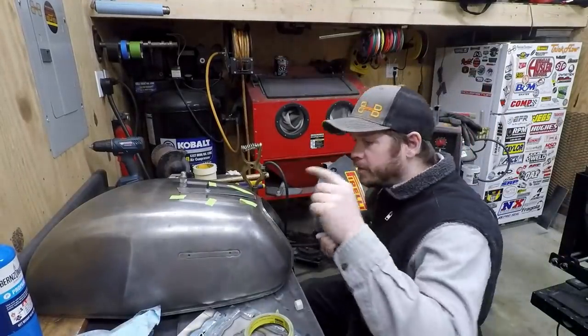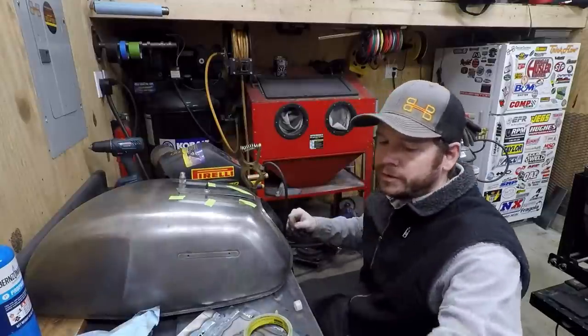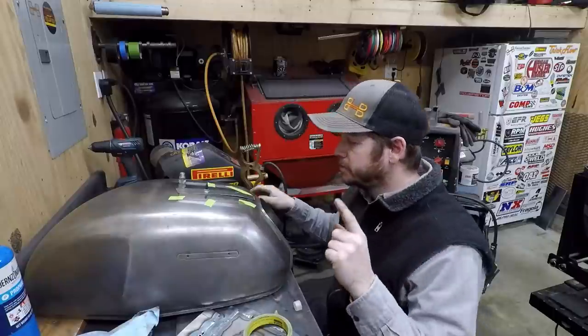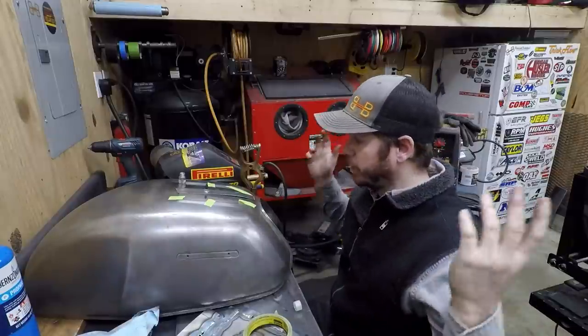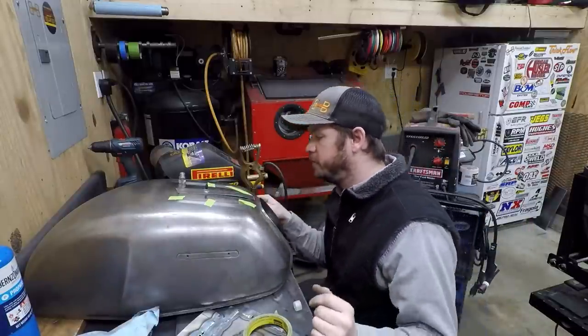All right, I am getting ready to tack in my patch panel here. Some things of note: I am not a body man, so don't just copy what you see here, because I'm not going to claim that it's at all the right way to do it. This is just the way that I feel works best for me.